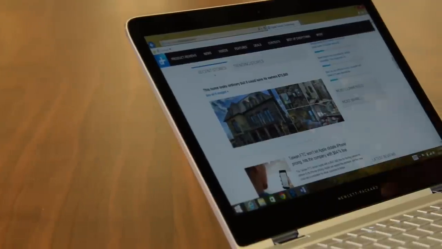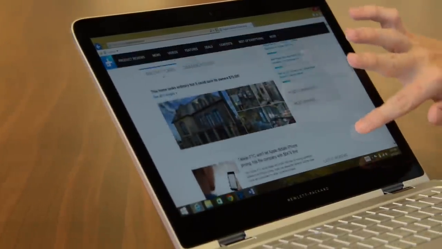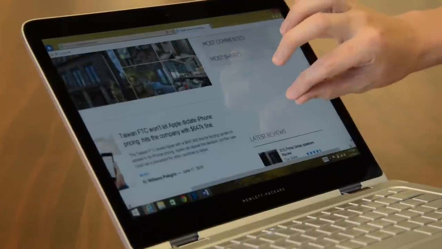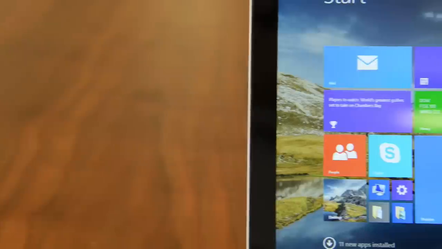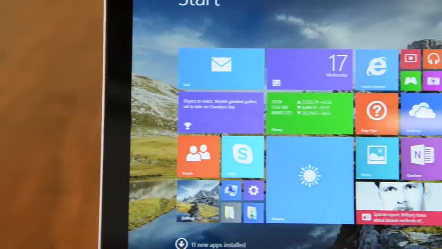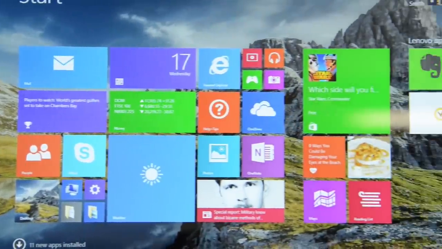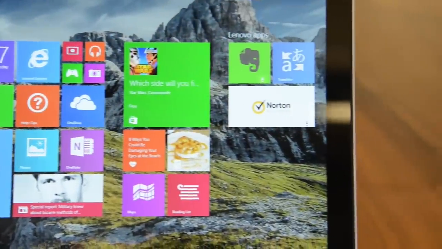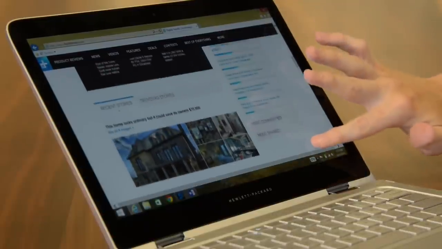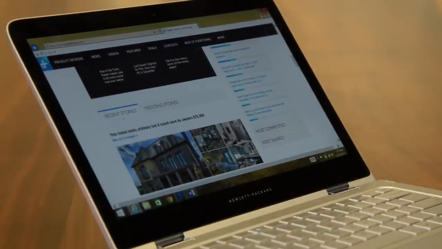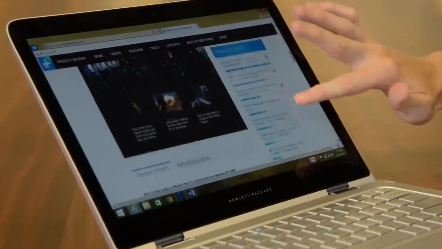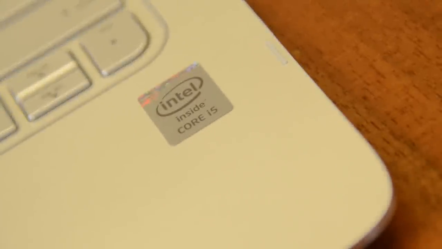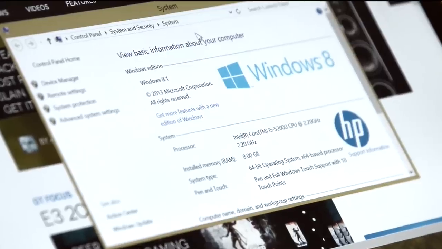However you use it, you'll spend a lot of time swiping across the X360's touchscreen. Most models offer 1080p resolution, although a 1440p panel is included in the maximum spec $1399 model. The display looks superb with accurate colors and solid contrast, but it's also extremely glossy, so glare is a constant issue.